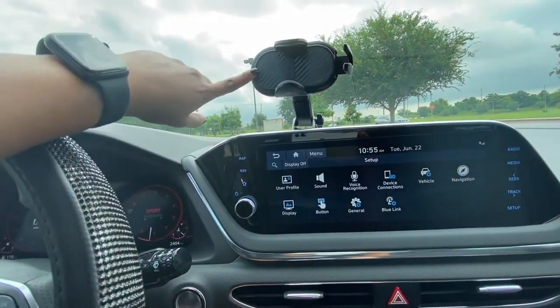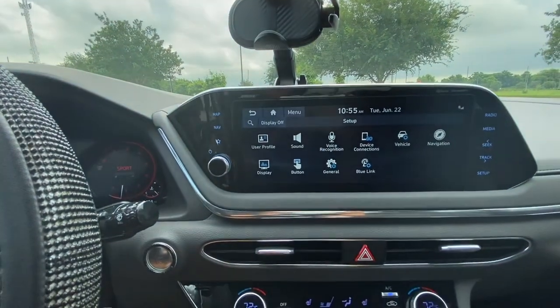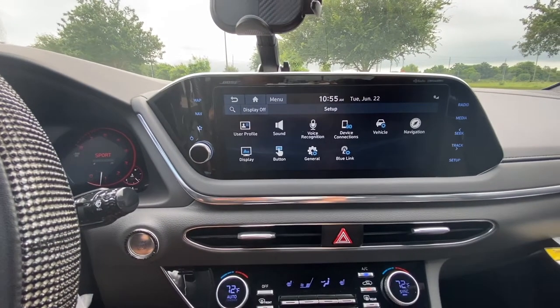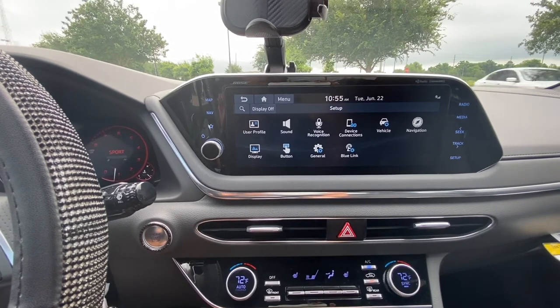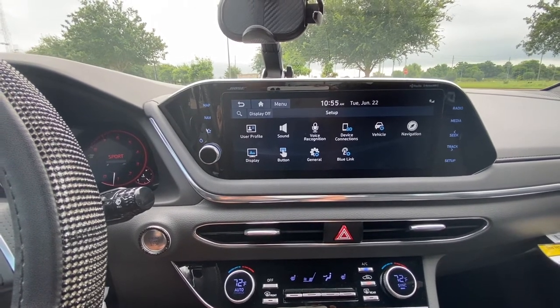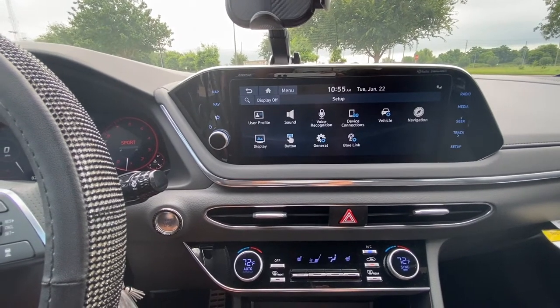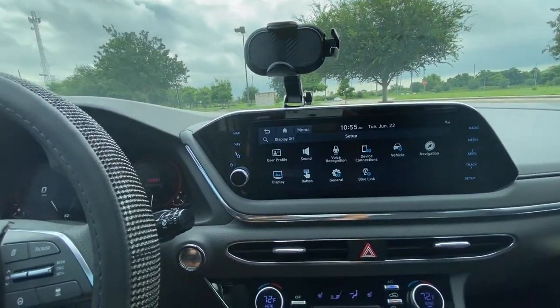Also, this car mount as well. Honestly, I'm not really a fan of it, so I may not link it, or if I get a new one, because as I am recording this video, it is Amazon Prime Day, so I might go ahead and take advantage of the sale and get a new one. If I do, I'll link the new one below, or just don't link one at all, because I'm definitely not a fan of the one that I currently have.